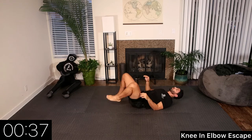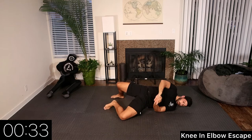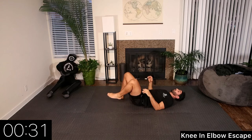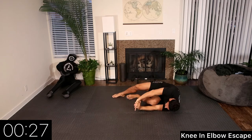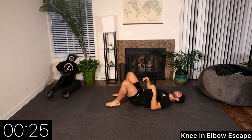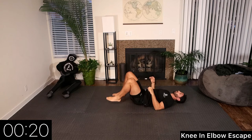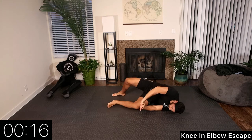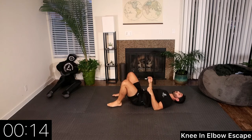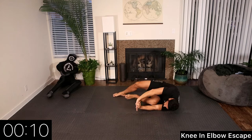Our three-point frame: we have our left elbow on the ground, our hands connecting at the opponent's hip — that's the second point — and then our right elbow on the far side connected to the opponent's same-side hip. That elbow prevents them from taking our back when we do that bridge. 10 seconds. Rest.